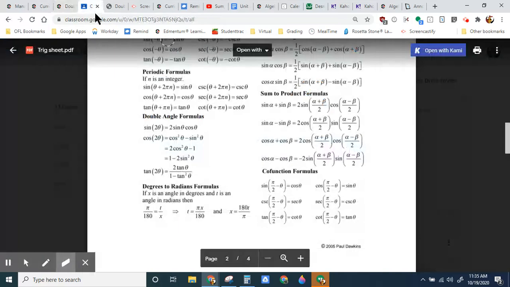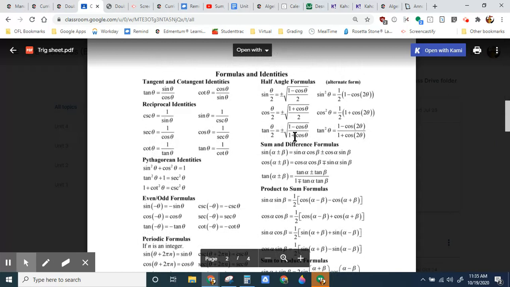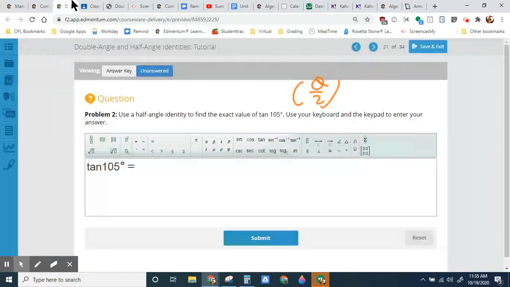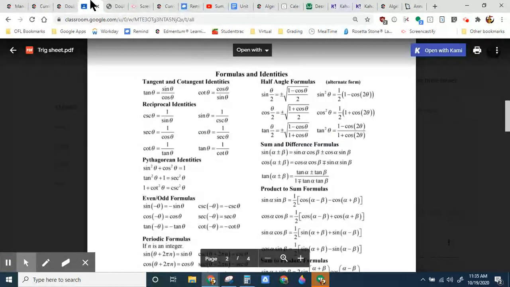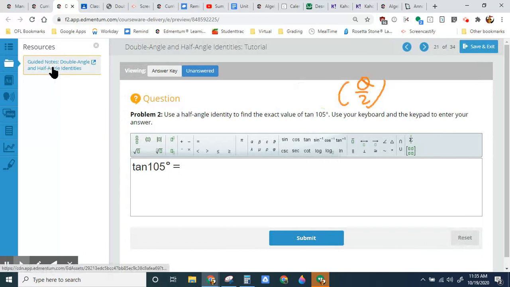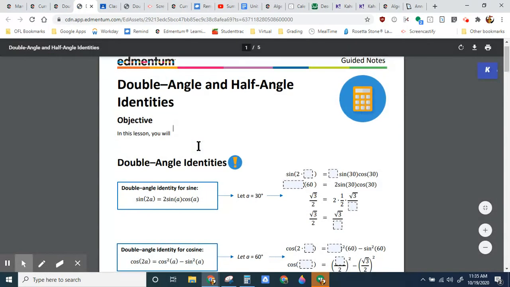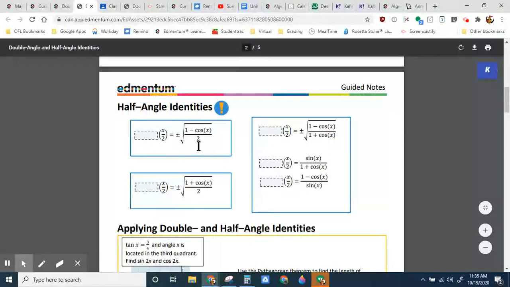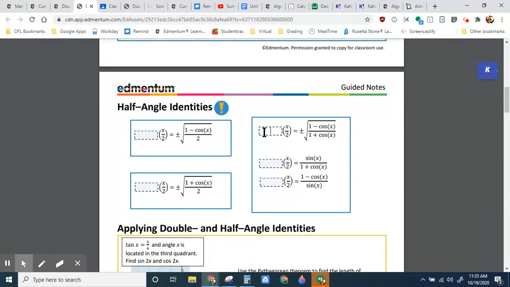Okay. So that being the case, we're going to go to our half angle formulas, which for some reason in this sheet are super separated. So we have a few of them. I wish we had the original ones, but use the keyboard to enter it. I'll use the hard one for now. I know there was an easier one with the sine. I'm trying to remember what it was. I'll just use the harder one. I'm sorry, guys. I recommend having those written down. Oh, wait, maybe it's in the guided notes. Formulas. Here it is. These are supposed to be all of the tangent x's.